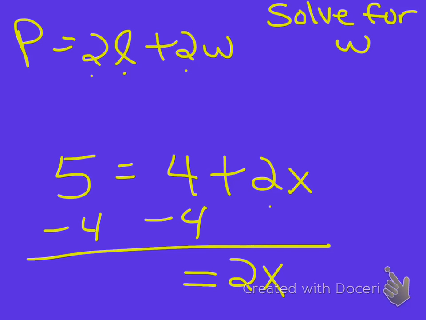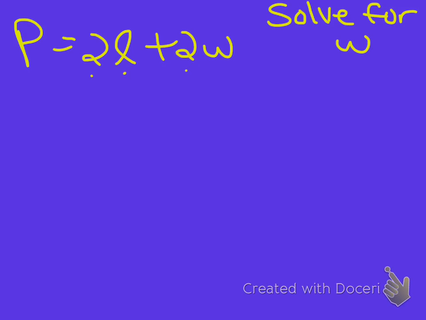So this becomes, in our case, 1. And then how do I get rid of the 2? You divide. This thing right here is the same thing. So you subtract 2, subtract 2, so then you'll have L and W. We're going to subtract the 2L, this whole piece. Does that make sense? Because it'll go over there.